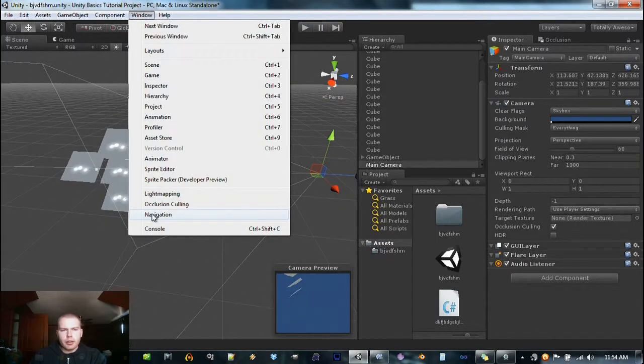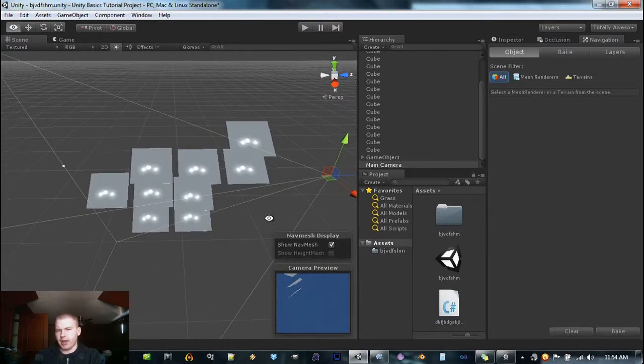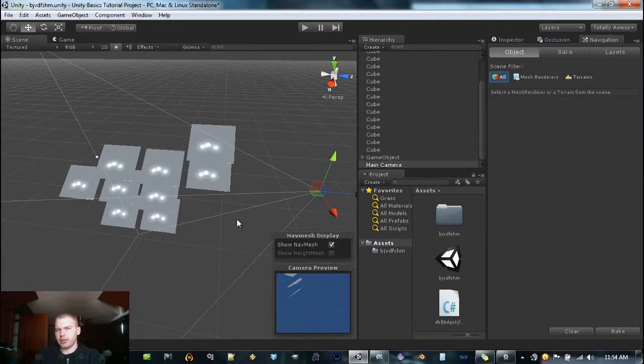And then last is navigation. This is Unity's built-in nav meshes. For pathfinding, for your characters or NPCs or anything like that, for the most part they're going to be using some sort of pathfinding system just to move around. There's multiple different ways to do pathfinding. A lot of people do node-based pathfinding, which is just points in the world that characters can walk to. There's grid-based, where you just create a grid of points and they can maneuver through the grid.